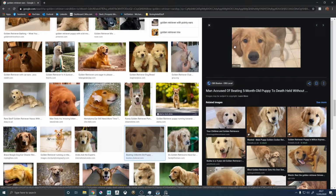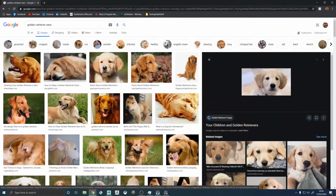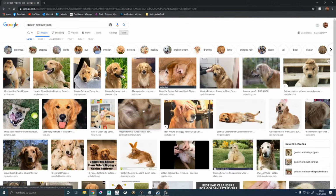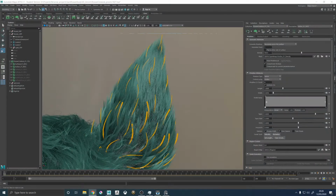I hate the headline, but this is quite interesting. What about you? Too low res. Let's search for high res images. I'm not going to look at that. Kind of like this soft feeling, so I might try to go for something like this. I'm going to drag that off screen.